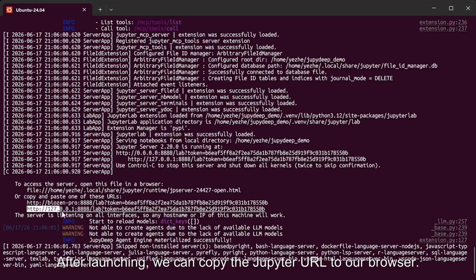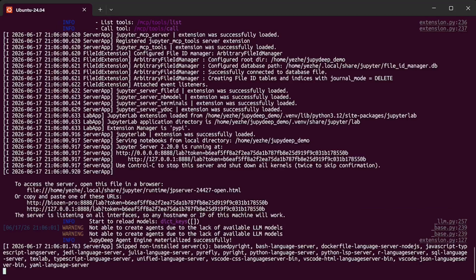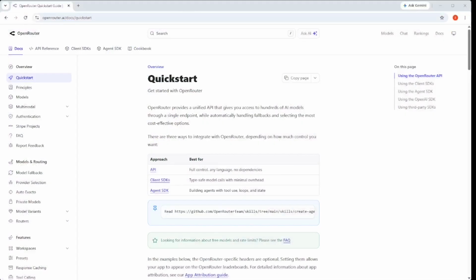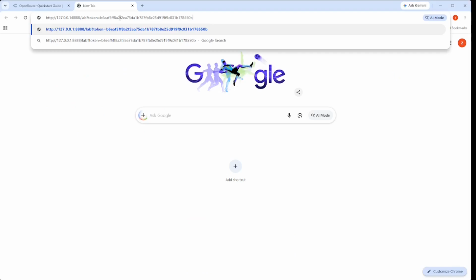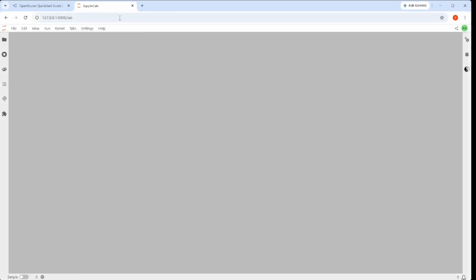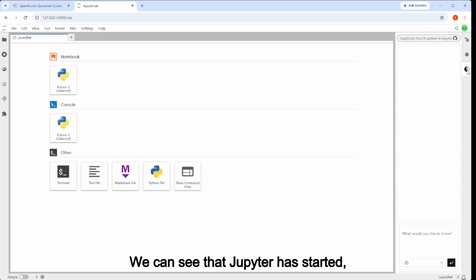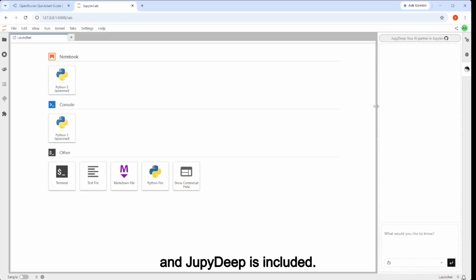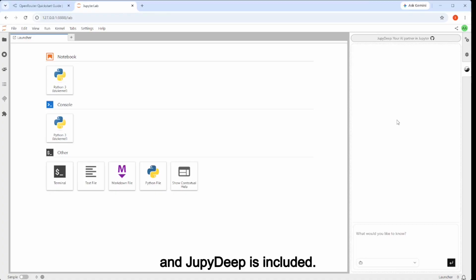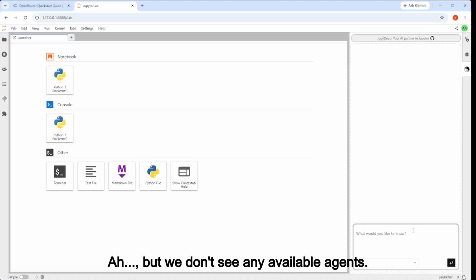After launching, we can copy the Jupyter URL to our browser. We can see that Jupyter has started, and JupyDeep is included. But we don't see any available agents.